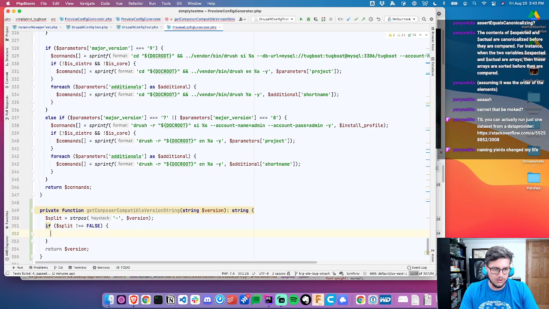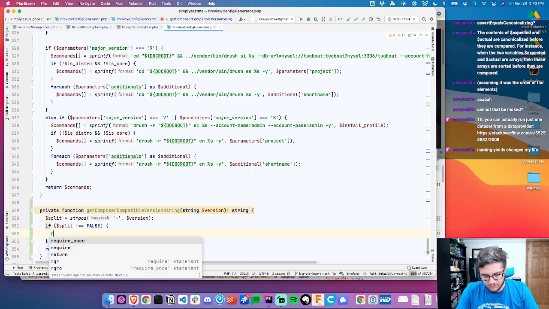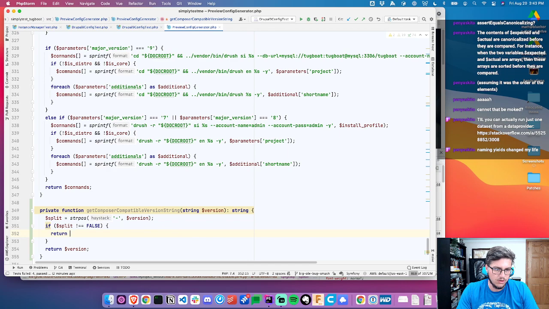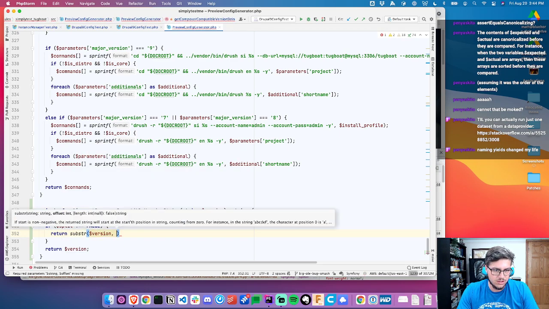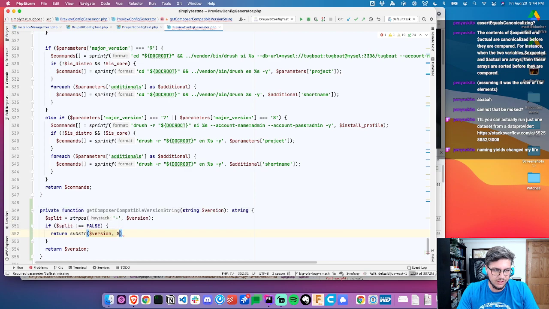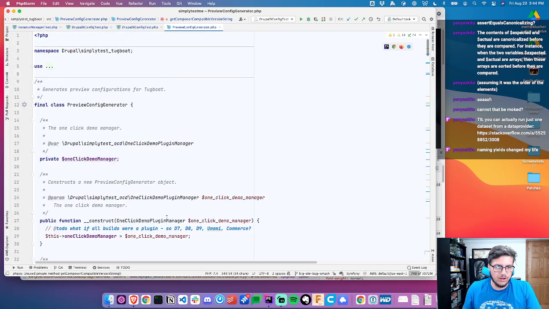Otherwise, we return, what is it? Return substring of version, offset is split. It might be split plus 1. So let's do that, or let's try that rather.